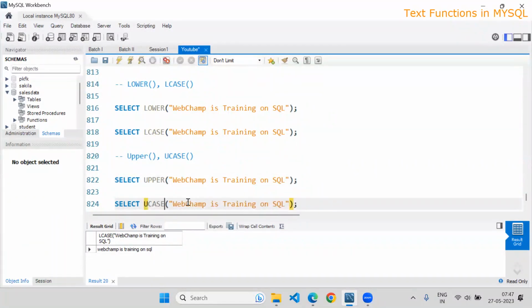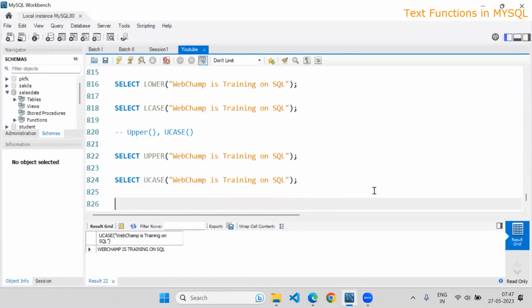We will execute one by one to see the output. Now this entire text will be converted to capital letters. You can see the output. We are getting the text in capital.